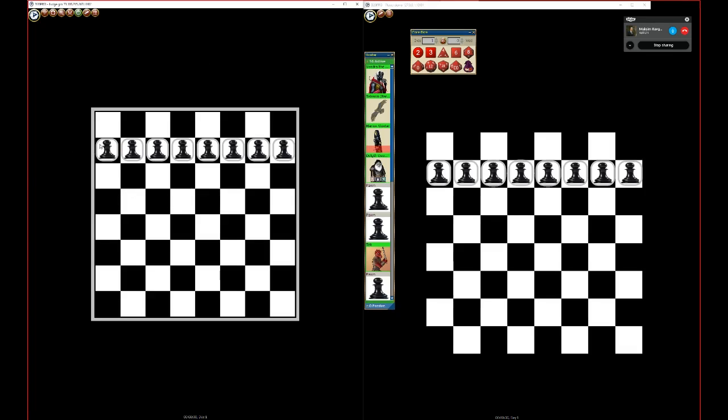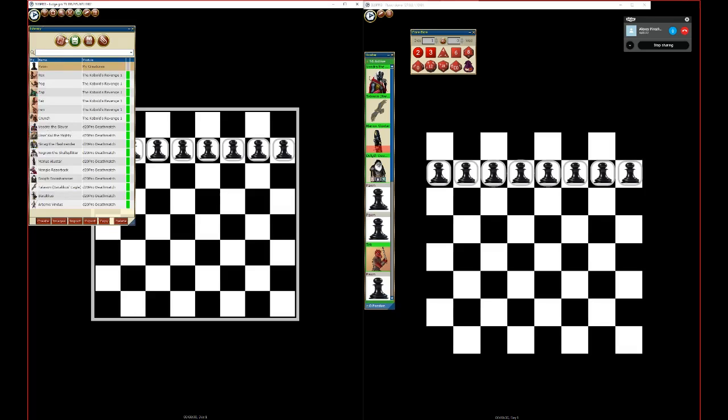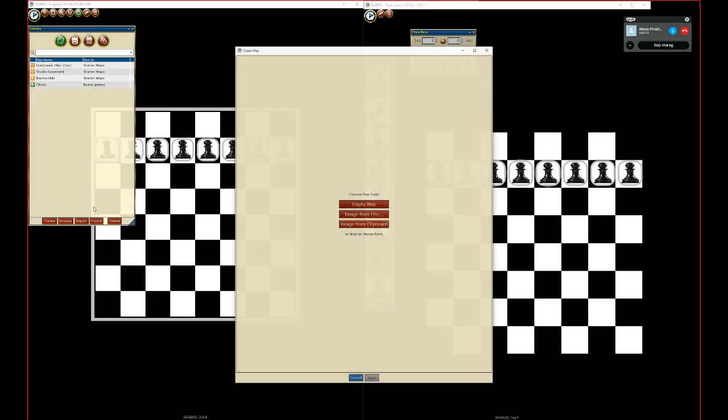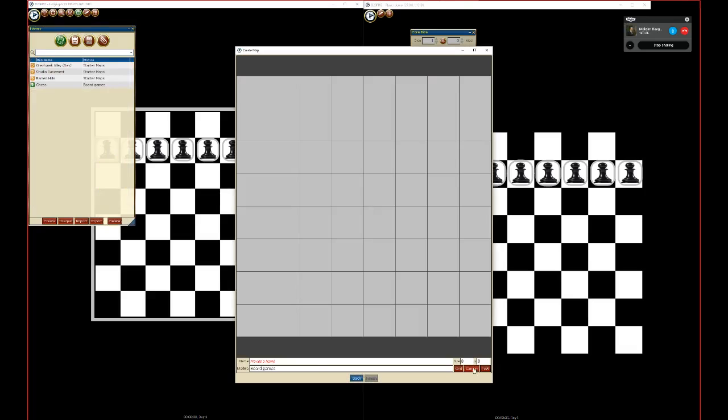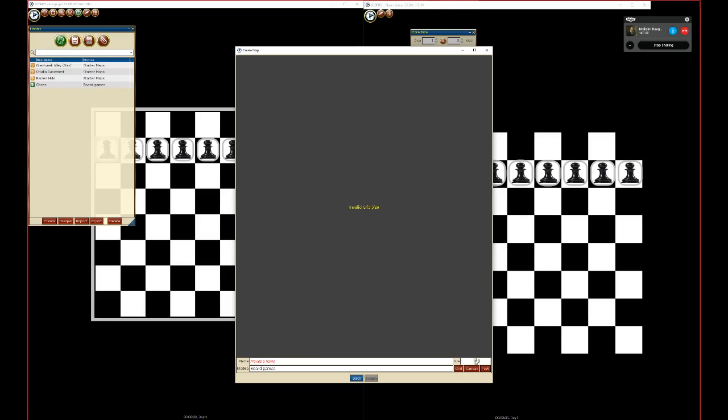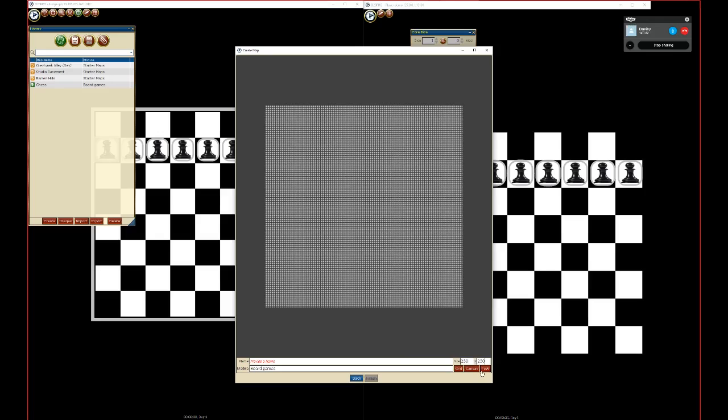Right now, the grid system is actually based off of a unit of 1, and that unit of 1 just happens to be whatever you set this grid size to. So when I go back into the library and into a map and create an empty map and set a grid size of 250 by 250, say high res.